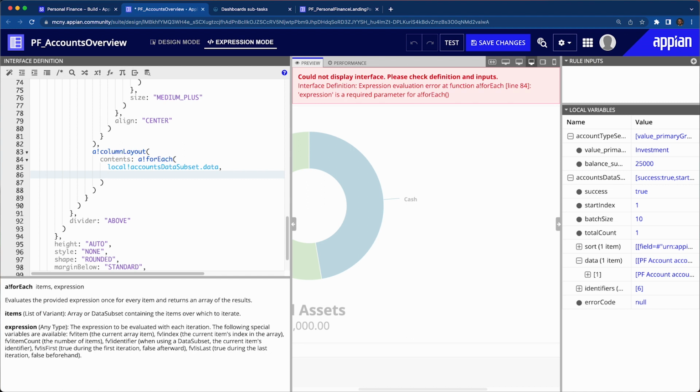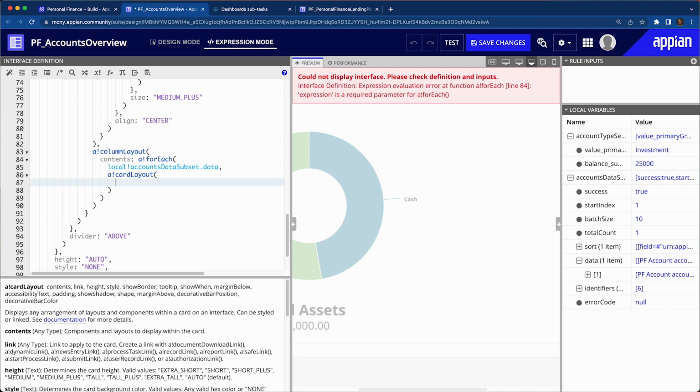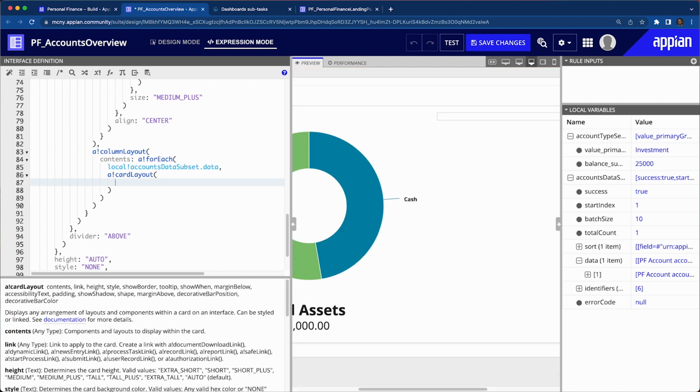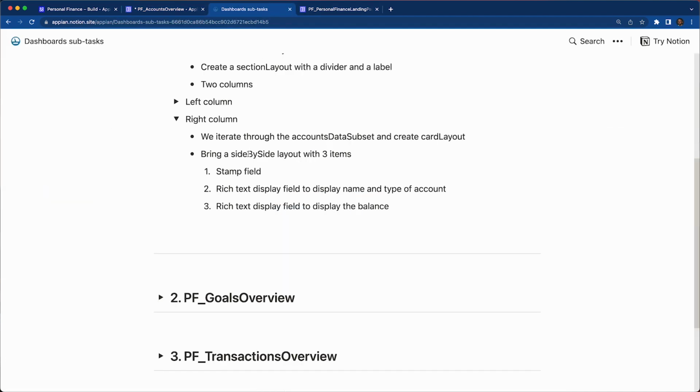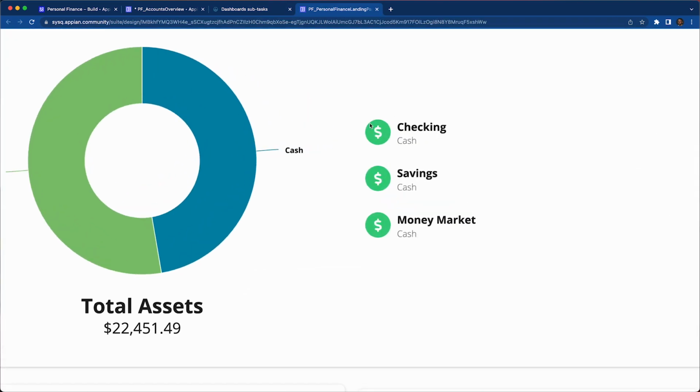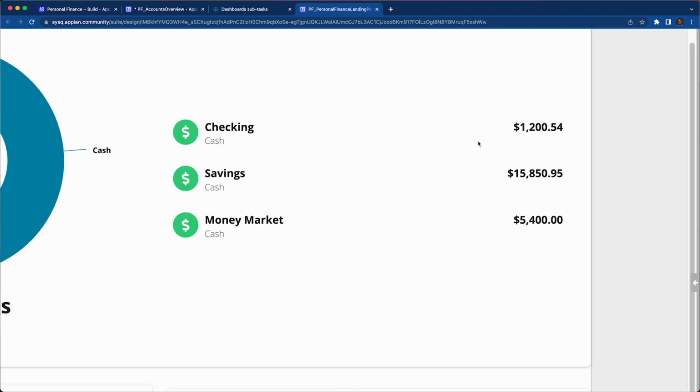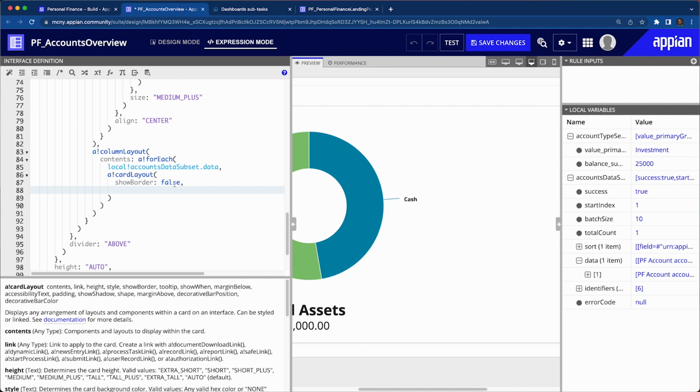And so here what we're going to do is create a card layout. Now the card layout needs to be basically transparent. We don't want it to have borders or shadows. We just want it to be a container that we can leverage and use. So show border false. And then I can start to put in the contents the structure of my card layouts. If we look at how we structured it, basically we did a side-by-side layout, with a first element here, another item here, and then another item here. So pretty straightforward, and we'll be able to do that.